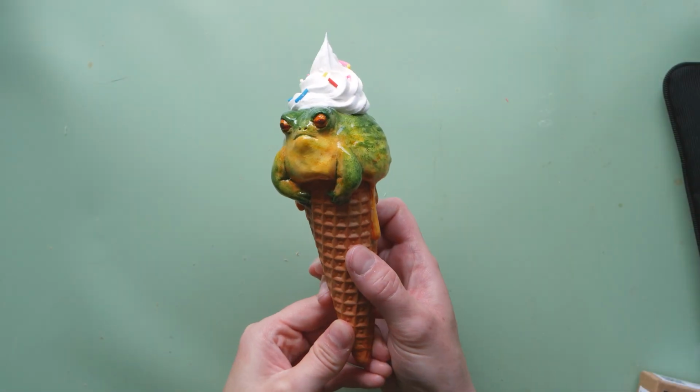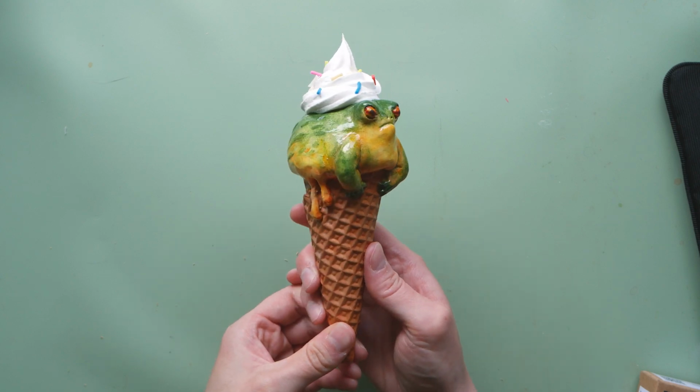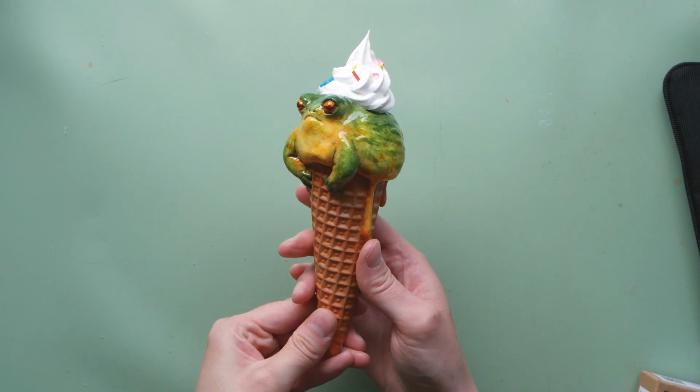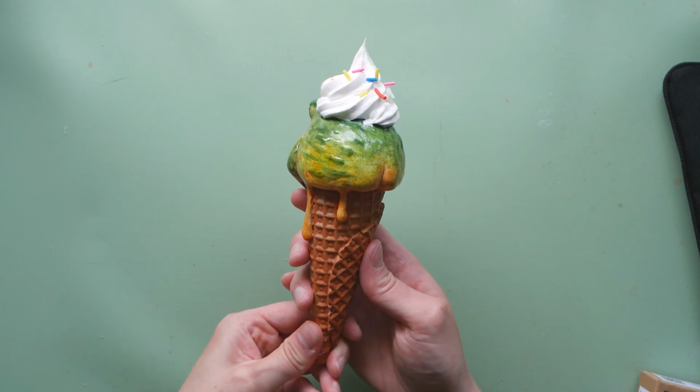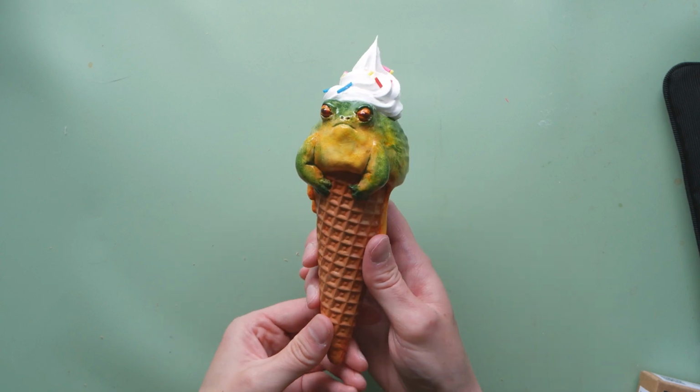And with that, the frogs were done. I love how they turned out, and I learned so much during this whole process. I'm excited to dive more into sculpture and start trying to make more of my paintings into 3D versions.